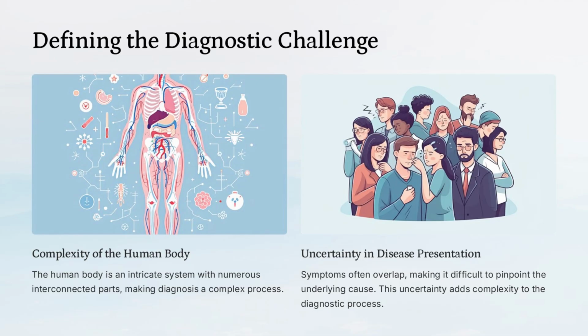The human body is an incredibly complex system with many interconnected parts, making the process of diagnosis quite challenging. Symptoms often overlap between different diseases, making it difficult to definitively identify the underlying cause. This uncertainty adds significant complexity to the diagnostic process. As a result, healthcare providers must navigate this complexity and uncertainty carefully in order to arrive at an accurate diagnosis. Understanding the inherent challenges in diagnosing health issues is an important first step in improving the diagnostic process.